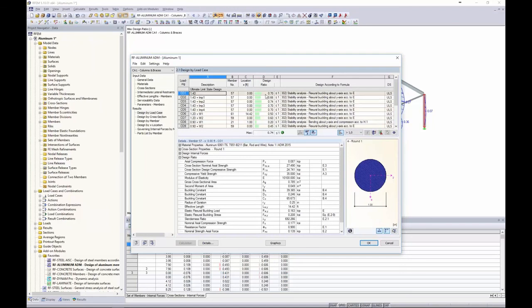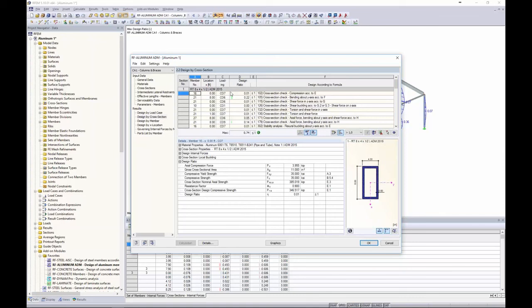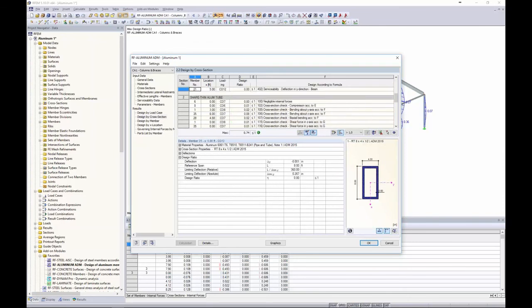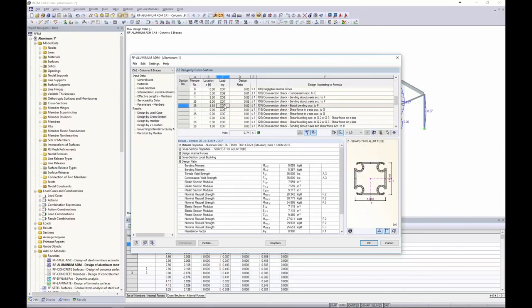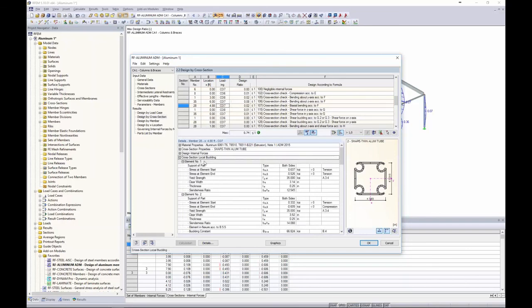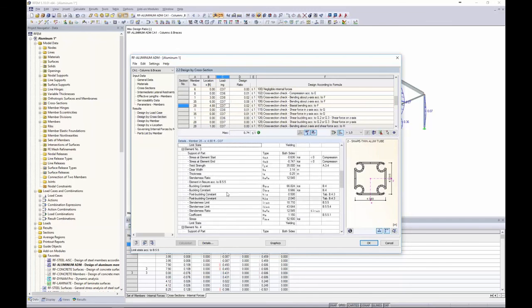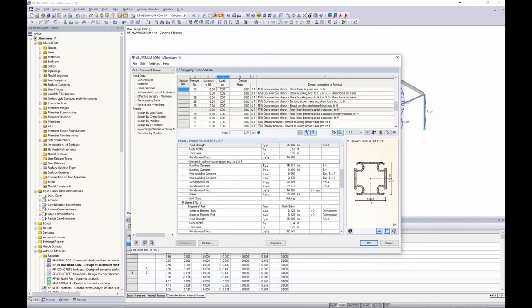You get our results tables available here. You can view the design by load case, the design by cross section. So here we have our 8x4 tube. Here's our shape thin section, and just like what I said, because we brought in those C sub T elements, here is where those individual elements 1, 2, 3, and 4 are all being checked for local buckling. So that's, I think, a very powerful feature that we can bring in some type of custom cross section and still check something like local buckling.